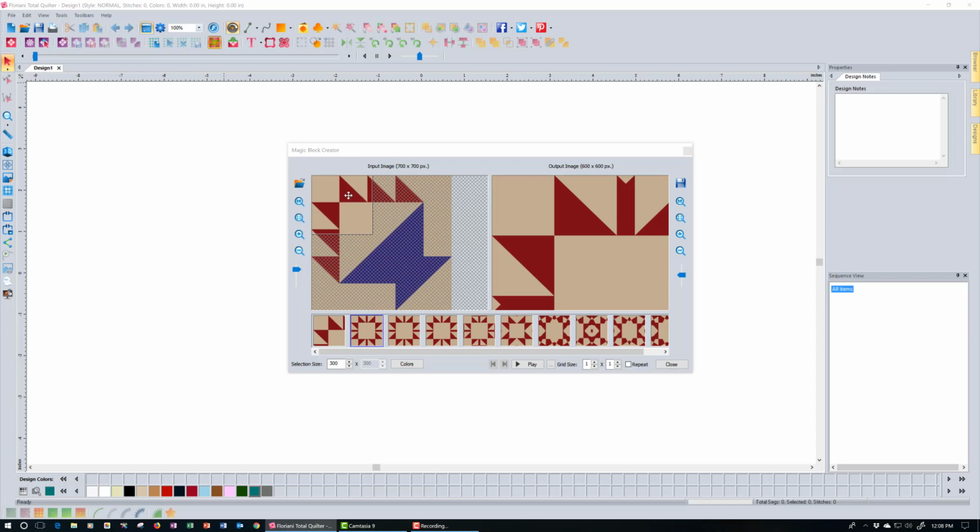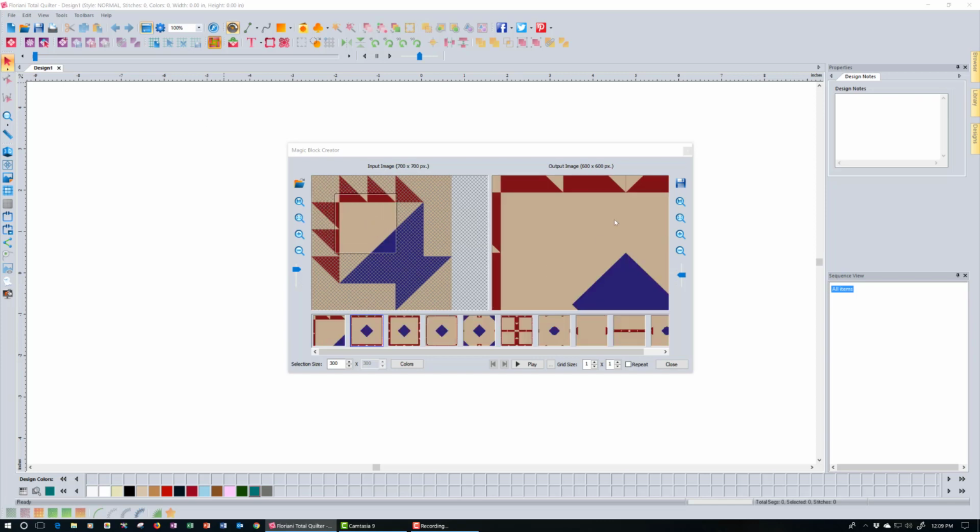To change that area, you can first of all move it around when you see that the cursor looks like this four-headed arrow like you see it now. So I can move this to a new area, and you'll see when I do that, my output image changes. Now, this doesn't look very exciting right now because I'm zoomed in on it. We'll come back to that in a second.